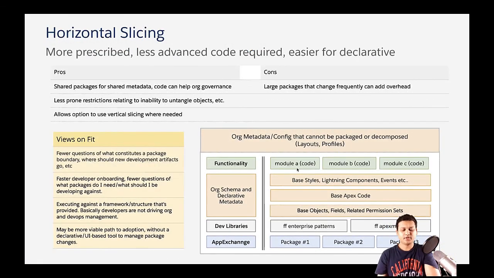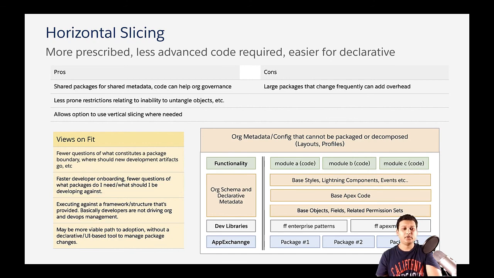Now, before I move further, I want to leave you with a couple of strategies for modularizing the org that you have today. Note that modularizing what is there today and breaking your org, the happy soup, into multiple unlocked packages is a project in itself, and it has to be planned sufficiently. It's a project in itself. So I want to leave you with some guidance here.